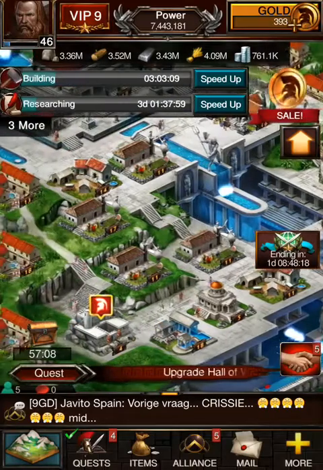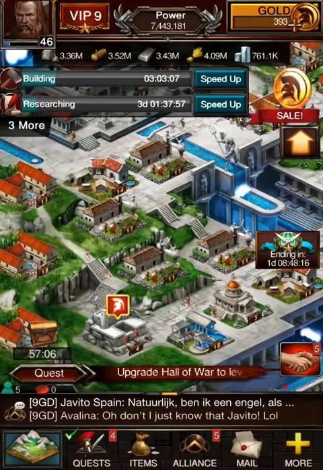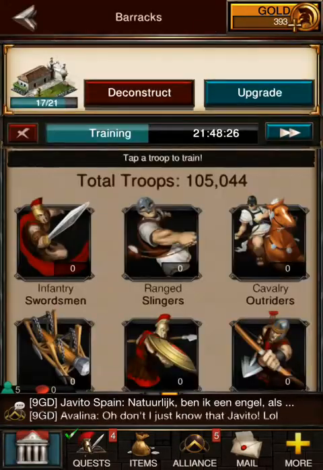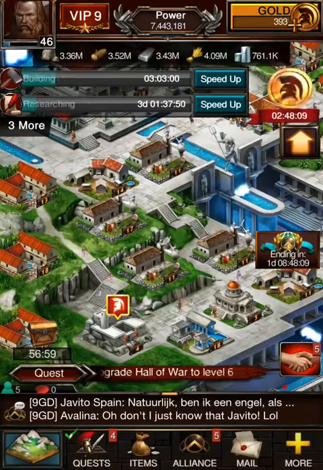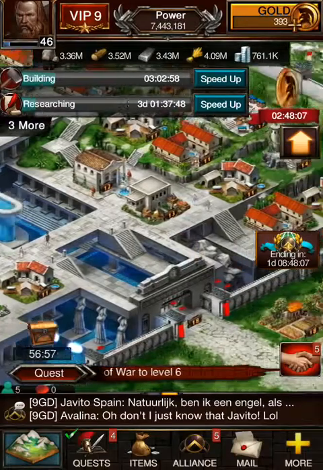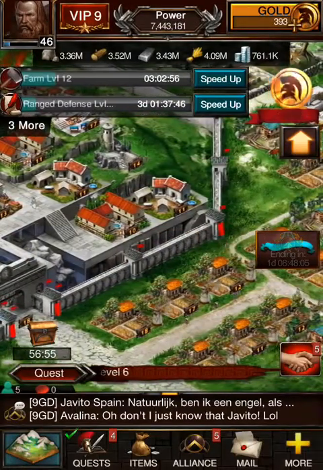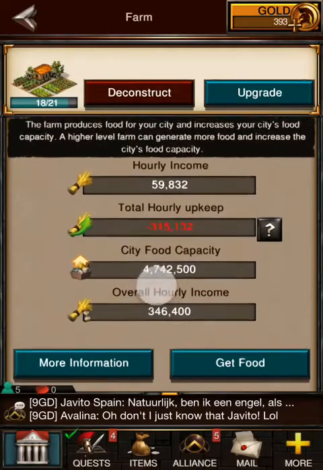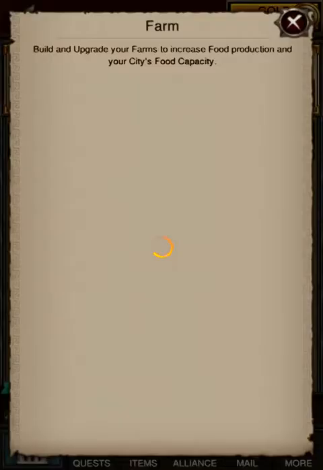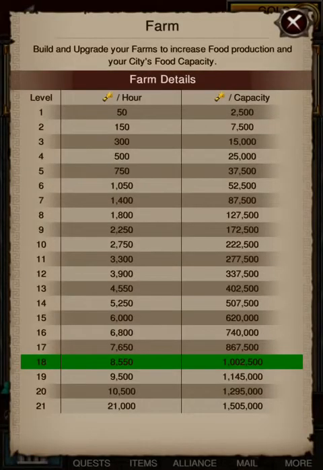You can maximize your troops by just clicking on this thing, building troops, keep building them until you have an upkeep that is higher than your income. From that point on, you will have to build more farms or upgrade them to a higher level, which will give you more income per hour, as you can see right here.